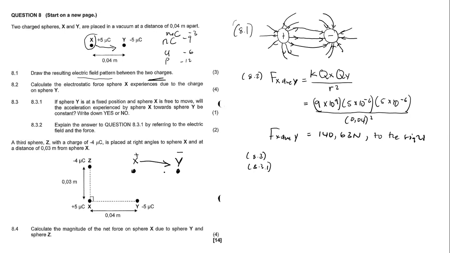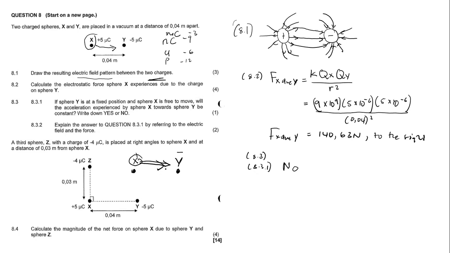We want to know what's going to happen with the acceleration. Now, the acceleration experienced by sphere X towards sphere Y will be constant. We're going to get yes or no. So the answer to 8.3.1, the answer is no. The acceleration of sphere X towards Y, it won't be constant.